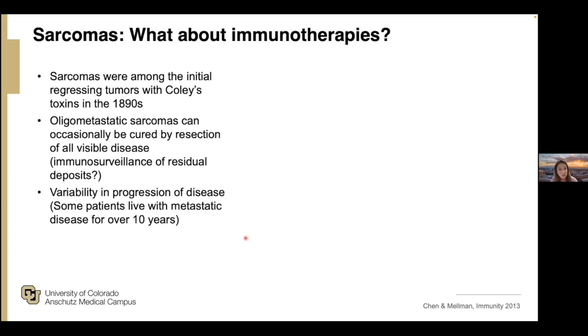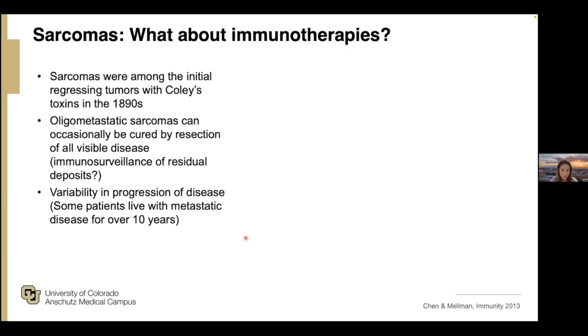So I just showed you these horrible statistics that people only live for 12 to 18 months with metastatic sarcoma. But if you talk to doctors who take care of these patients, or you talk to patients, there are people out there who can live with very smoldering, slow-growing disease for years. And so the question is, does the immune system play a role in helping to hold back some of the growth of this cancer?